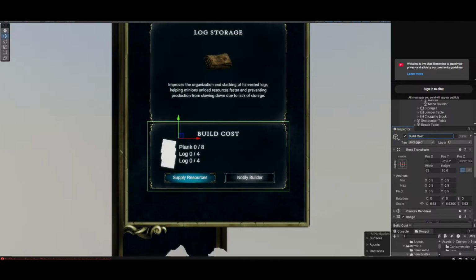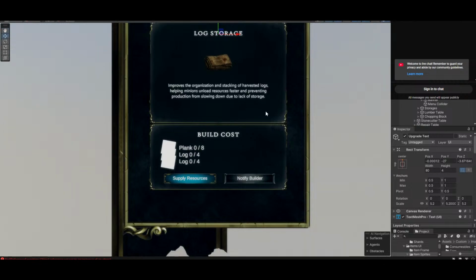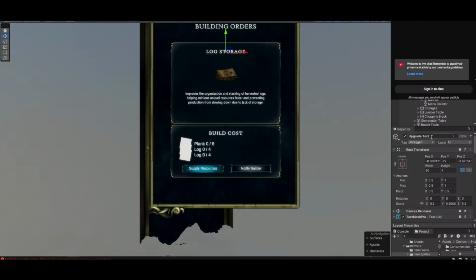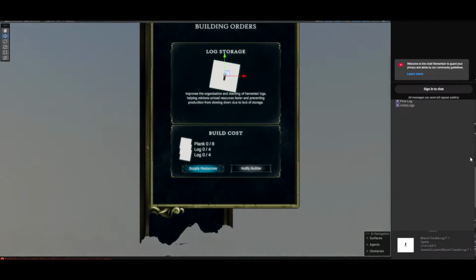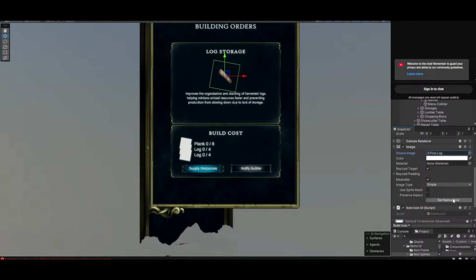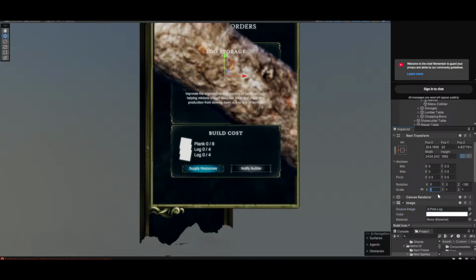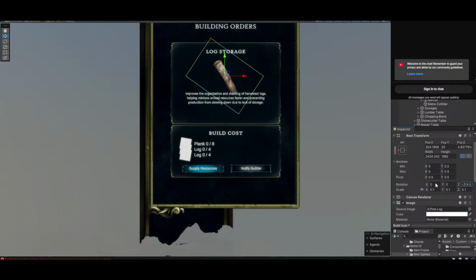Build cost. So this one is the build name. So let's call it build name. Okay. This one is the build icon, and let's change it to log. Let's use pine log. Pine log looks good. Change the size, change the scale, like so. That will do.